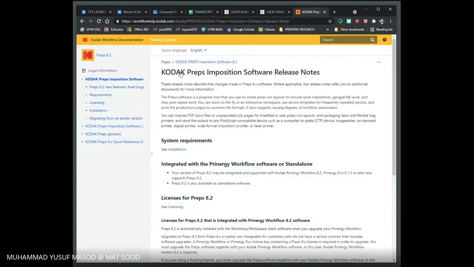Saya pun pengalaman saya dengan Preps ni, memang technical, memang everything is about numbers. You must have your calculator beside you and you do the calculation. One single mistake, dia tak dapat measurement dengan betul. Jadi position dia salah. Maybe that is way back in the late 2000 lah. 2005, 2006, dia punya software tak begitu ni.